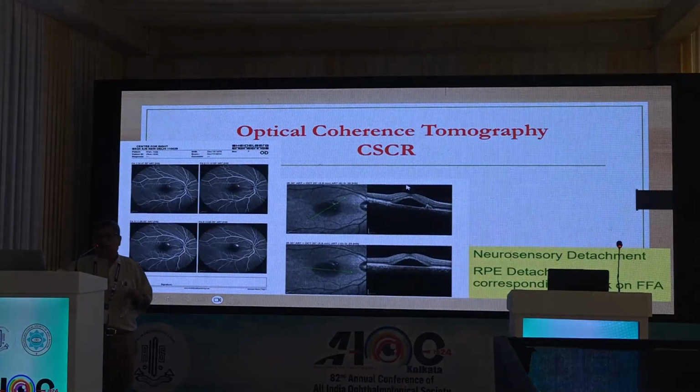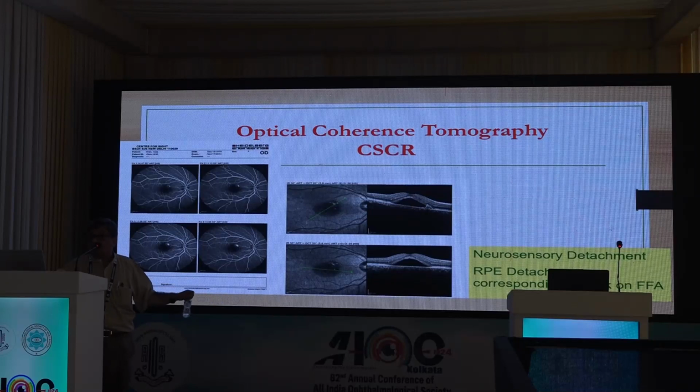On the other hand, you can also have central serous choroidoretinopathy. Here you have a neurosensory detachment, but what do you see? The RPE is normal, except for the small area of an RPE detachment, which can happen even in CSR, but the RPE is absolutely normal looking. So you know this is not age-related macular degeneration. This is CSR.